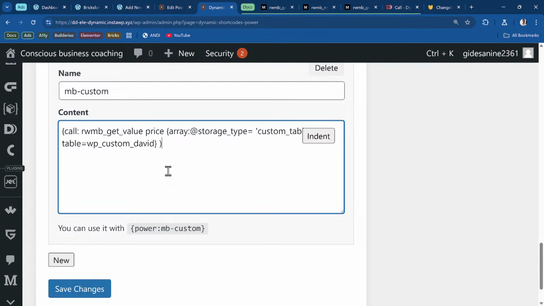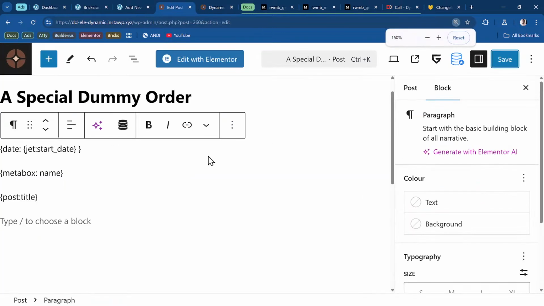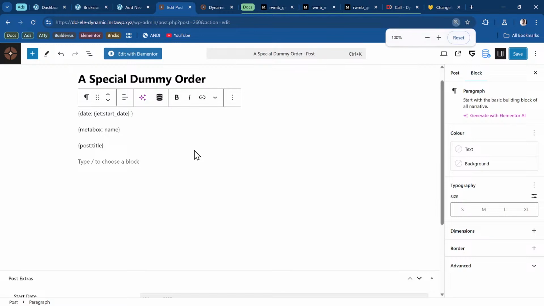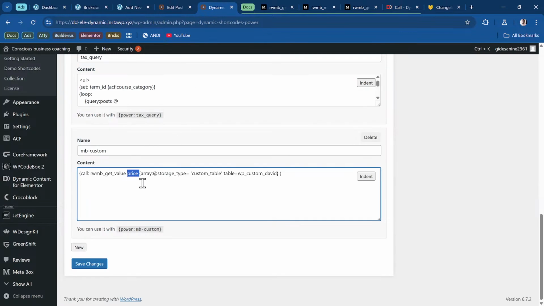Let's go ahead and test it. The name of the key was just name, so I have to replace that with name. First, I'll start with static values, then I'll replace them with dynamic values. This is the static value right now. The key is name, and then we have this argument, and then we have our post ID at the end if you want to add that. So let's see if it works. Save.